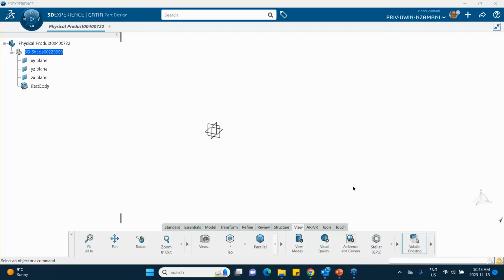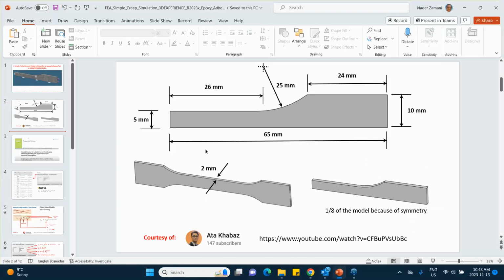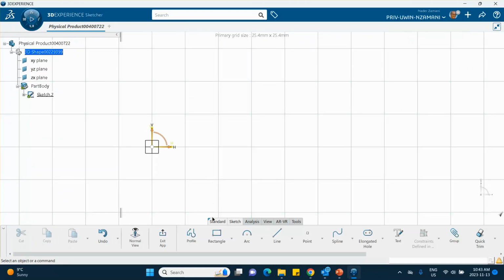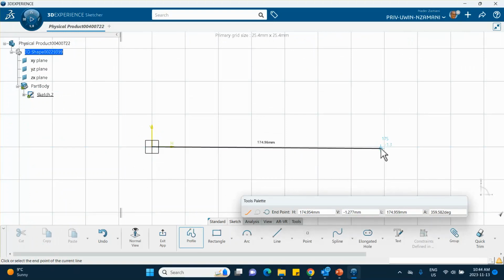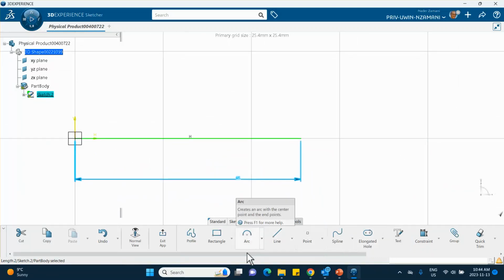We make that two-dimensional cross section and then pad it. Okay, so on that vertical plane, I will sketch. I will draw this line here, 65 millimeters, just so that I have some reference for things that I'm drawing. So let me do a line from there to there, 65 millimeter. Okay, so let's make this thing 65, and then the rest is going to be easy to do. Good. And now we do the rest of the profile.